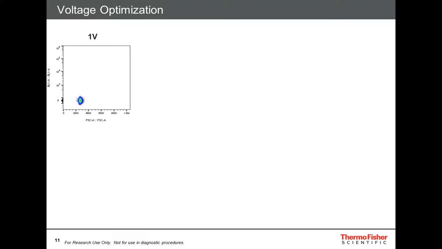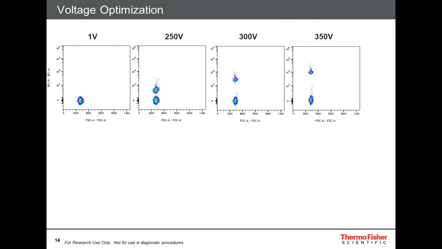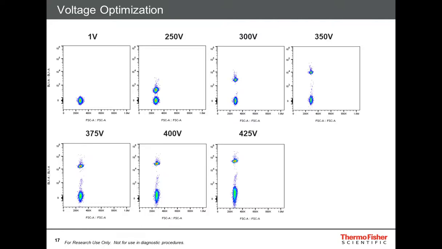So here you can see at the PMT voltage of 1 volt, which is basically off, we haven't applied enough voltage to the PMT to get a signal. And here you can look that there's basically only 1 population. Both of those beads are not being excited enough to see. And we start walking the voltage up, very straightforward. And as we get 2 populations to appear, and then the beads start to go off scale, we lower that voltage difference to about 25 volts.